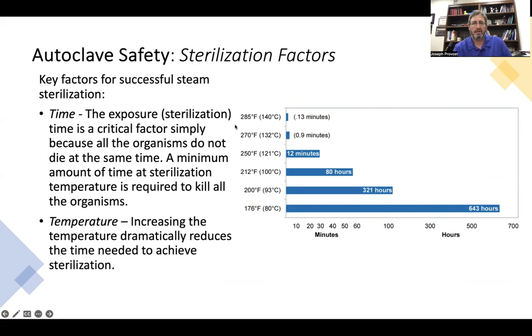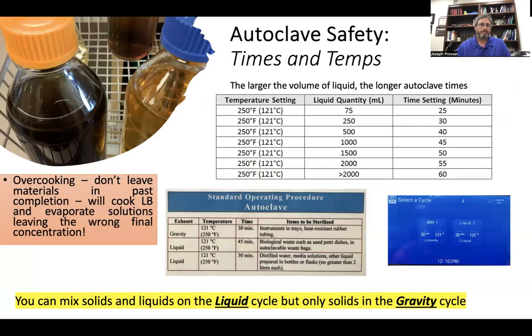You can see here that as you change the temperature, you have a lower need for time. So at a high temperature, like 285 degrees Fahrenheit, you only need a fraction of a minute to effectively kill most of the microbes in a solution. Whereas at 176, it could take many, many hours to kill these microbes. So it's time versus temperature. And we use steam to increase the contact of the heat and the high pressure to get the temperature higher.